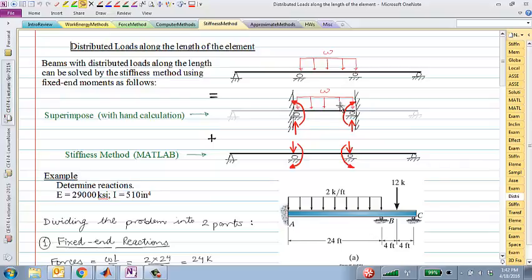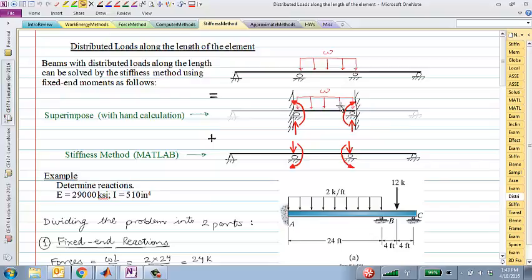But an alternate way would be to not create a node here, and what that allows you to do is to have a smaller global stiffness matrix, because you would have a lesser number of nodes, a lesser number of elements. But in general, you would use these fixed end moments that are given in this table to implement the first half of the problem with distributed loads. And yep, go ahead, Drew. For the exam, will we be given this table? Yes, if I expect you to use this, then I would of course give it to you.